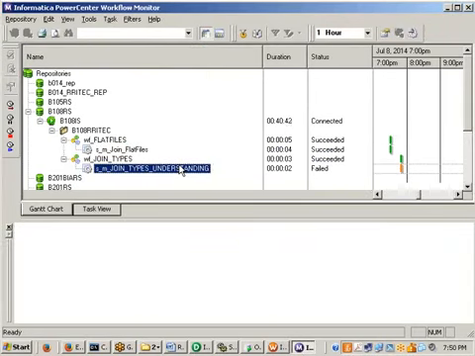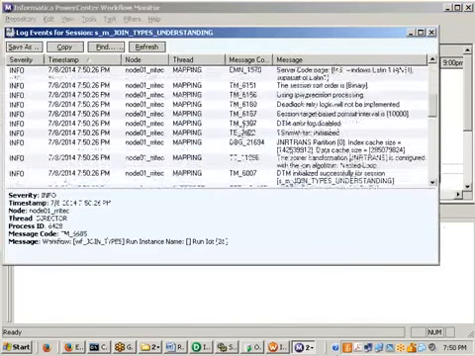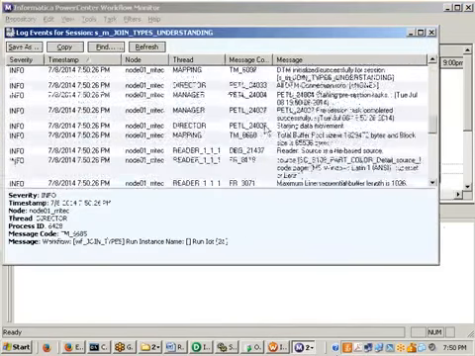Why did it fail? The system cannot find the specified file.